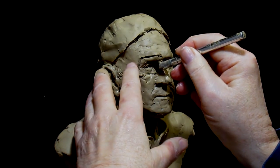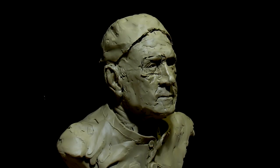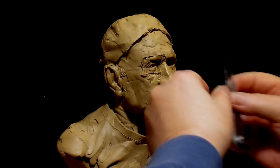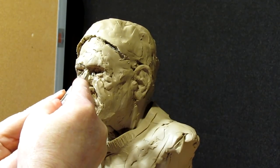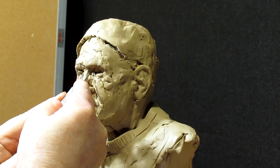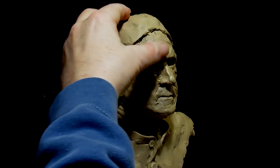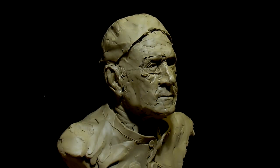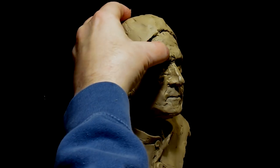I'm going to push the eye out just a hair. About a 16th of an inch, maybe an eighth. Now I'll check the space between the eye and the nose. I'm going to go with the center of the nose to the end of the eye. And it's perfect. All right. Didn't do a lot of damage, just, you don't want to screw up what you spent hours working on, so that's why I did what I did.